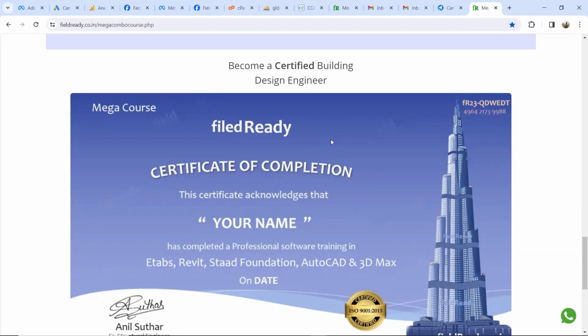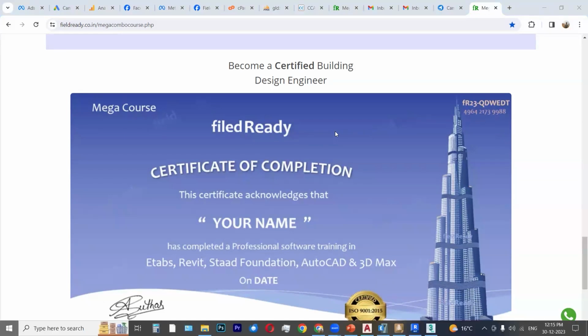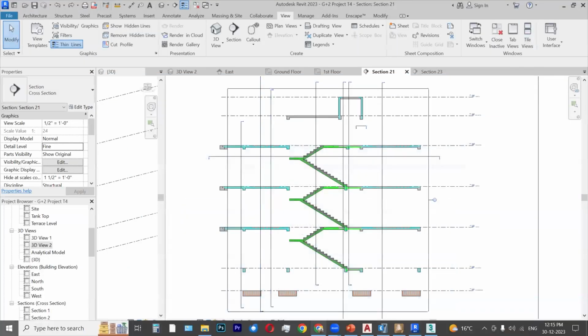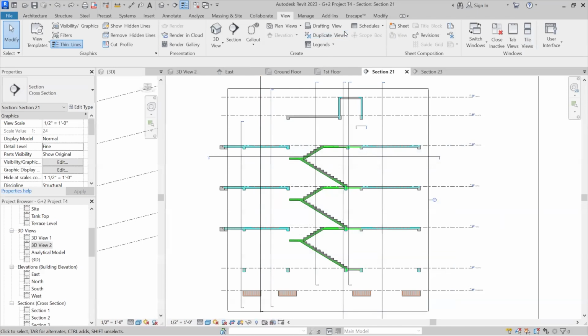But I don't recommend using mobile for learning purposes, because simultaneously you'll be learning the steps from the website and then practicing in the software itself. If you want to run it on mobile, you will be able to, but I won't recommend it because you won't be able to see where I'm clicking, what steps I'm taking, what values I'm entering.